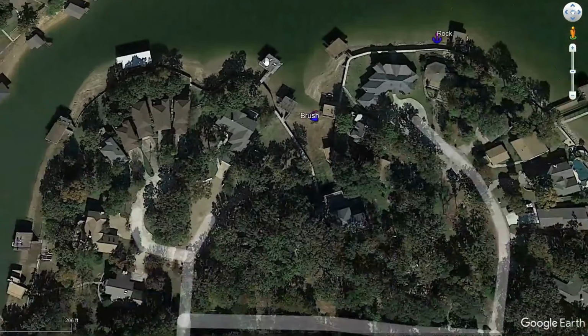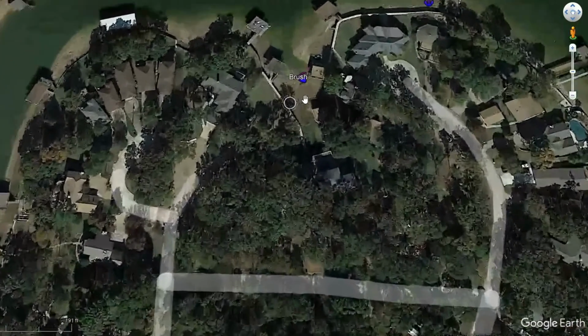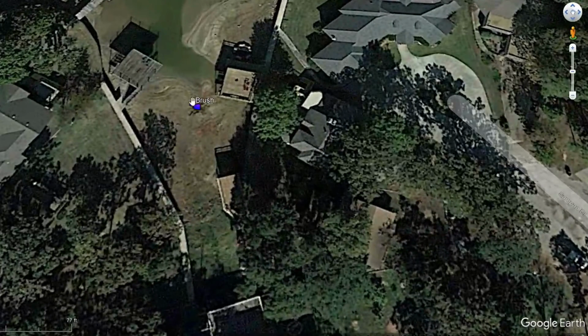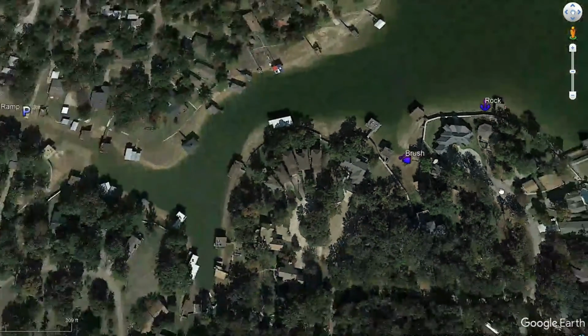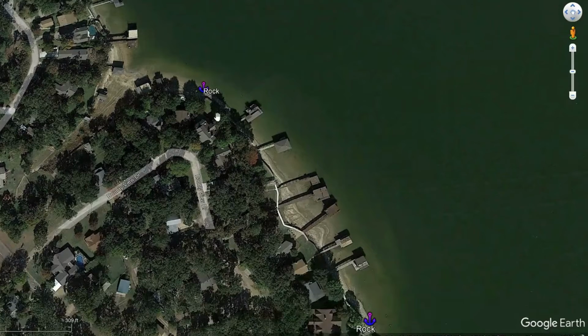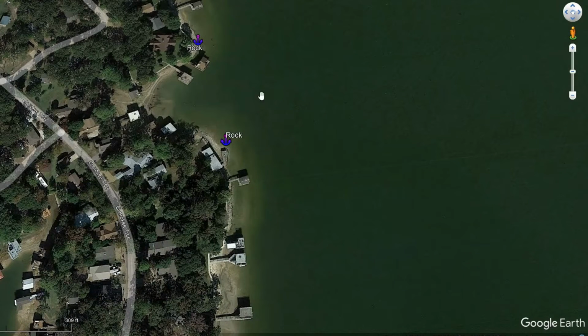Another ramp way back in there, you can see some more rocks, a little brush pile back in here we could take a look at. It's going to be pretty shallow, but it looks pretty healthy, and it's right outside the edge of that dock, which is usually right where they're going to be, just right outside the edges or to the side. You got rocks here. This little rocky area in here looks good too. Yes, I am obsessed with rock, and yes, I think bass are obsessed with rock as well.